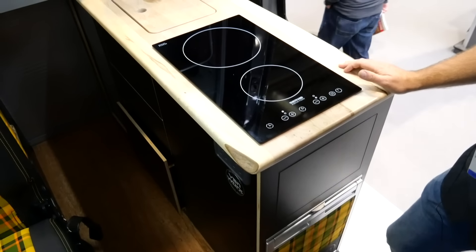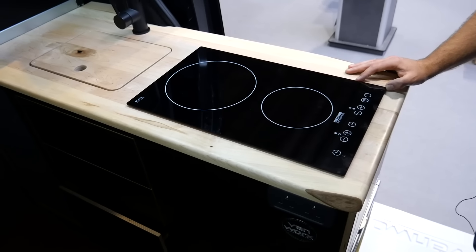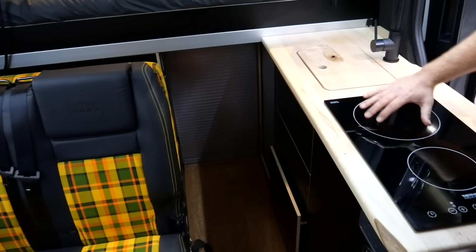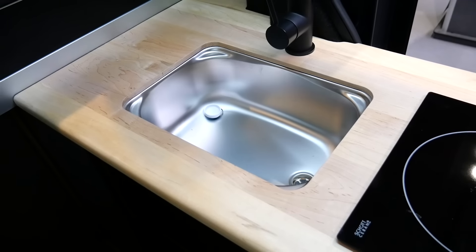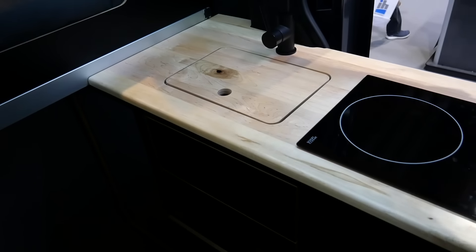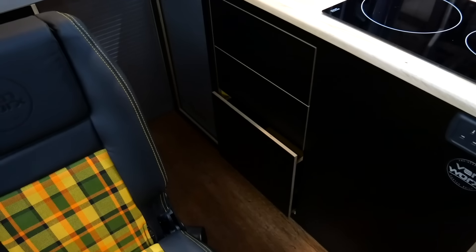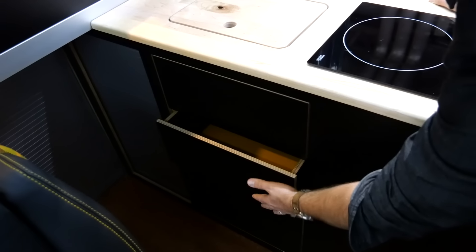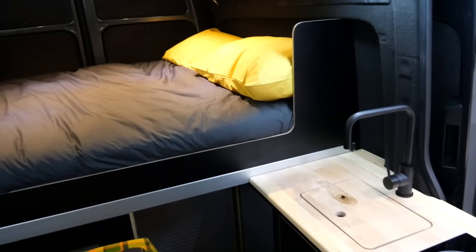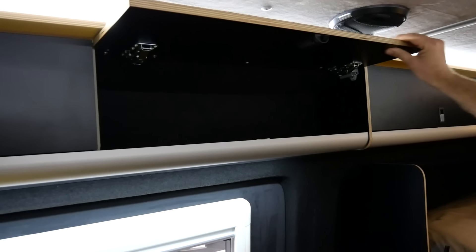All soft close drawers, a chopping board, and a bit of recycled maple for the cutlery drawer. We're running a Clayton leisure battery, which gives enough power to run the induction hob. We've got solar on the roof as well to get properly off grid, keeping all the wood grain throughout. We've got a flush-mounted under-mount sink with a nice powder black tap, and a good amount of storage for kitchen utensils, food, and the pods down the side — they really are a good size.